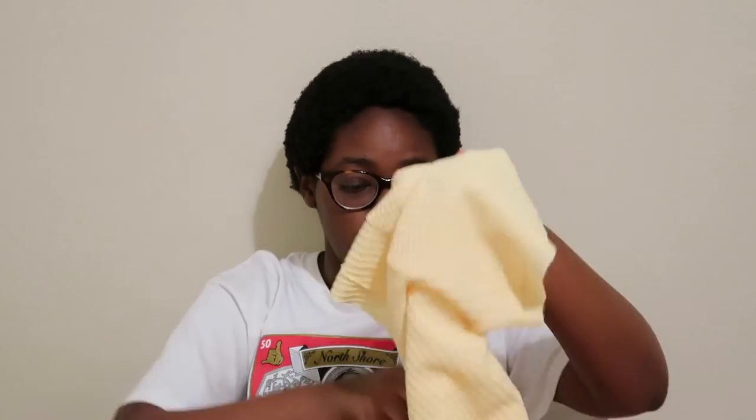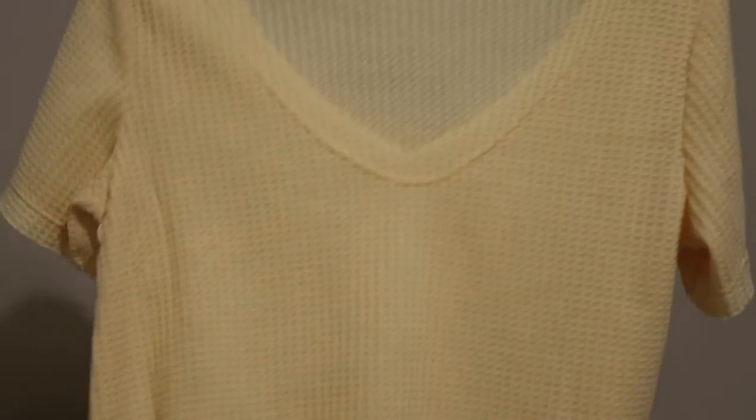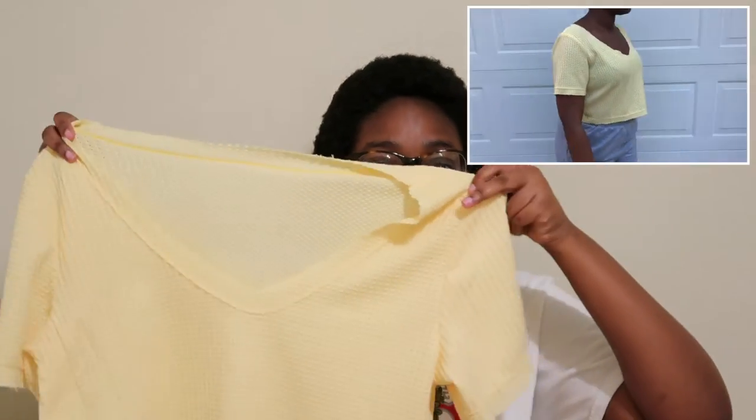It's cute. I got the same thing in yellow, but it is actually short sleeve, and it's not ribbed. It looks more waffle knit, if you can tell. Again, deep V coming in. Oh, this is unfocusing. Maybe I should hold it closer to me. Yeah, better. It's the yellow, it's nice, but again, if you're worried about thinness, it is see-through too because it's yellow and it's thin, so watch out for that if that's an issue for you.